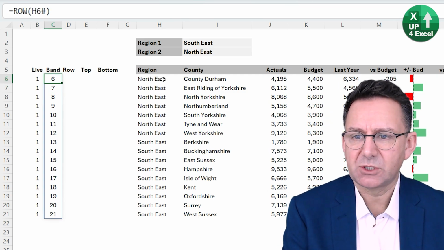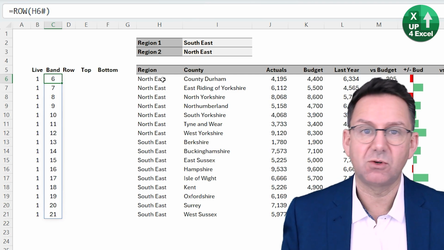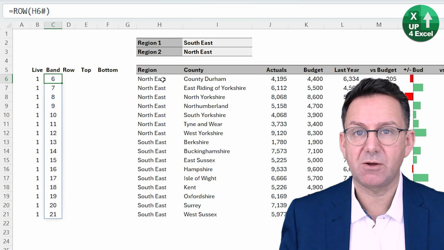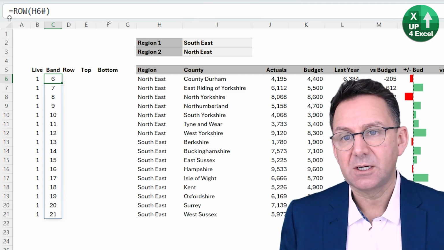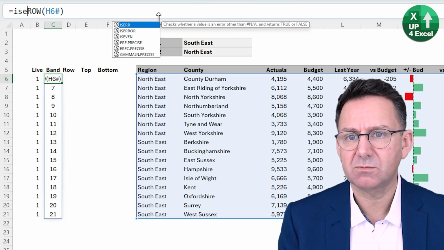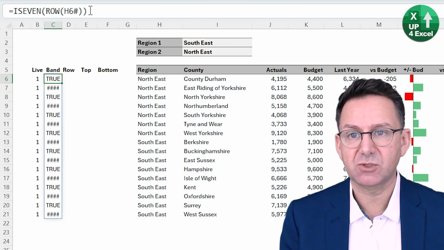And what I effectively want to do is basically say something along the lines of, is this an even or an odd number? If it's even, put a 0, otherwise put a 1 or something like that. Now I could do this and say, is even, right? Is that even? And I get a bunch of trues or falses.